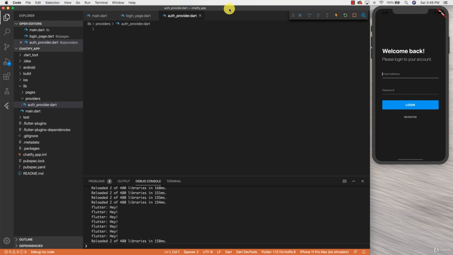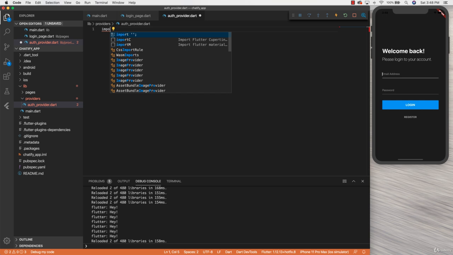The auth provider class is going to be the only class in the whole app that uses the provider framework, and we're just going to use it to communicate with the auth provider class. Apart from this, all other classes are going to be solely based on Firebase and how it manages all of its state internally. But do not think that this will limit your understanding of the provider framework, because we're going to use it in such a way that you'll have a good understanding of all the fundamental concepts of the framework. So with that out of the way, let's get going.